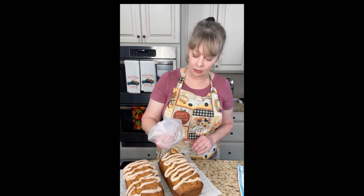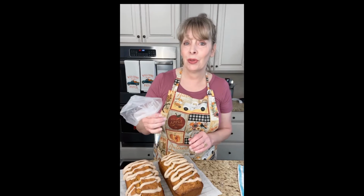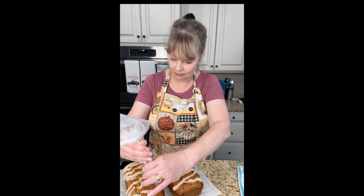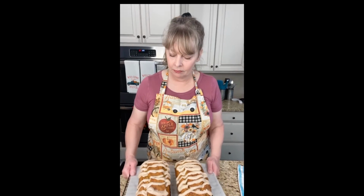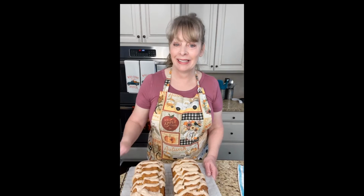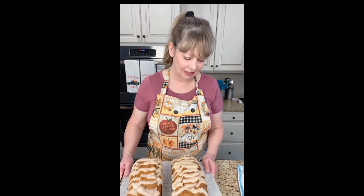You may hear little one in the background. She's doing her own little thing. But this tastes delicious. I'm trying to get it to go down the sides. Just do some soft taps.